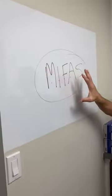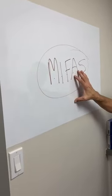This is not a GoPro camera, but on a serious note, if anyone has any questions on minimally invasive foot and ankle surgery, I urge everyone to reach out and ask questions. We do have our telehealth platform where we can talk to patients from all around the world, and we continue to do so, specifically when it comes to any of the aesthetic procedures, as well as the minimally invasive foot and ankle procedures.